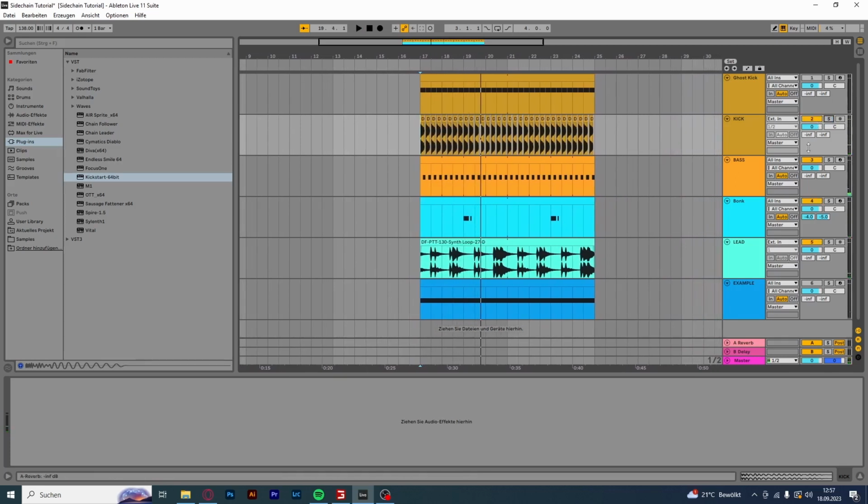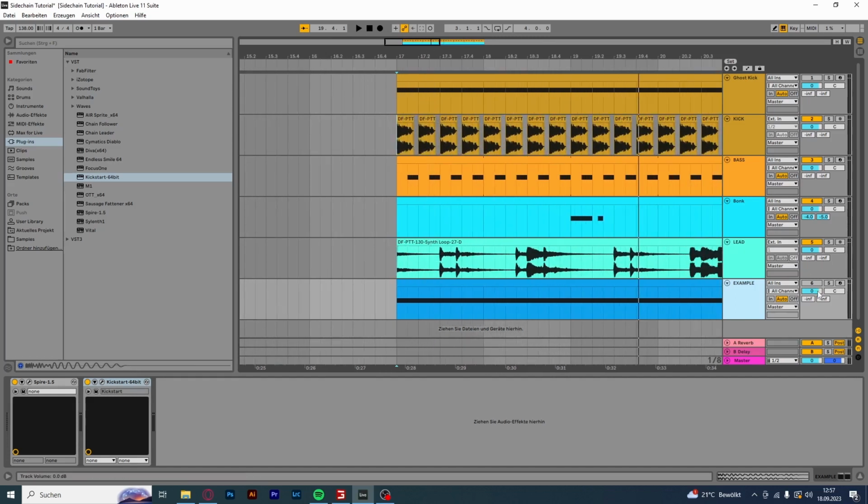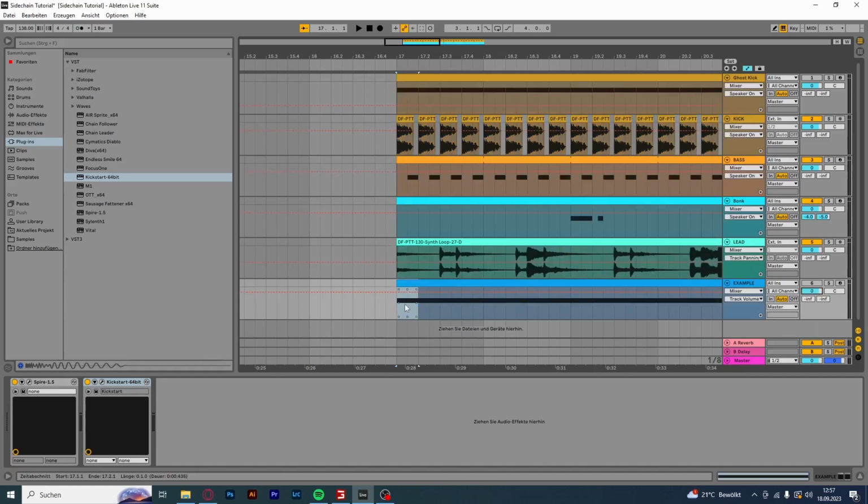And to make that kick shine through, you have your main source of sound, which is usually your lead sound or your melodies. And you will have to duck the volume down a little bit in order for the kick to come through, which in general speaking, if you would do it by hand, it would look something like this.